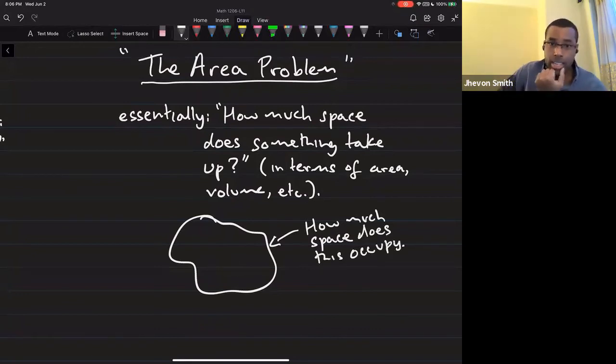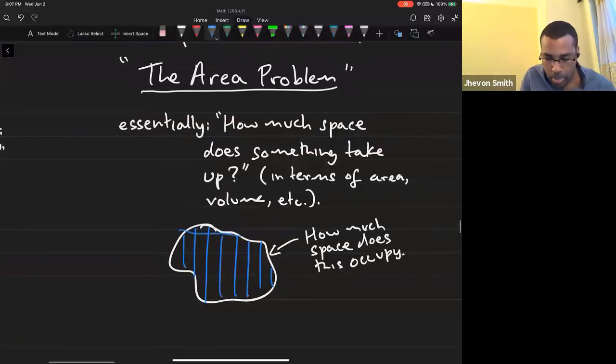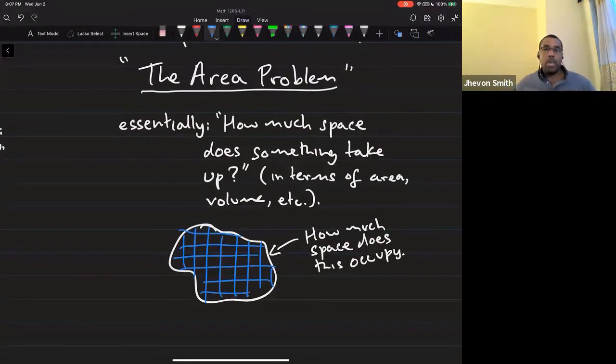Now, there is actually a nice brute force, I don't know if I would say nice, but there's a brute force solution to this. Pretty much what you can do is you can slice an object up into smaller shapes that you do know how to find the area of, and then you just add up all the areas. And of course, it's not going to be the exact area. So what you can do is you can slice it up into smaller chunks of the same thing, and just add those up to get a better and better answer, right? So you can approximate the area very well by doing just that. And approximating stuff is fine.